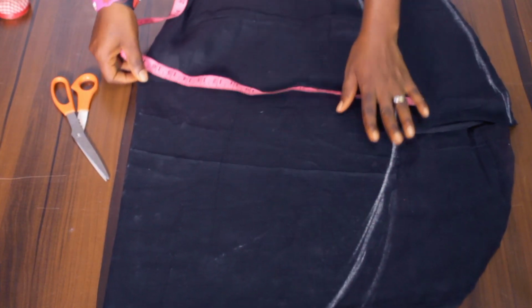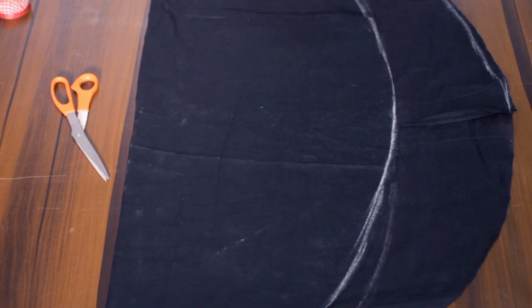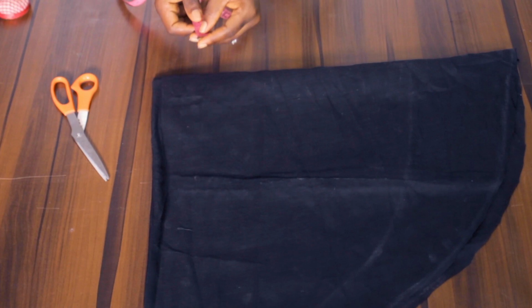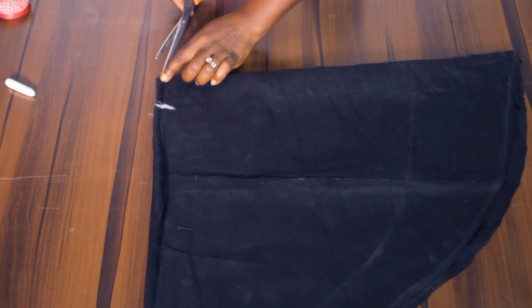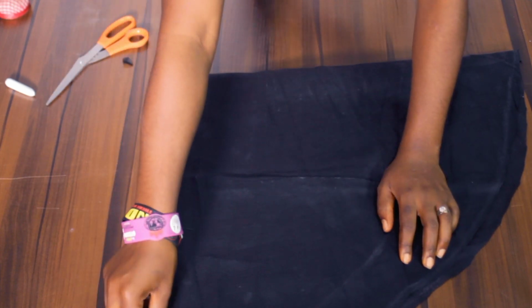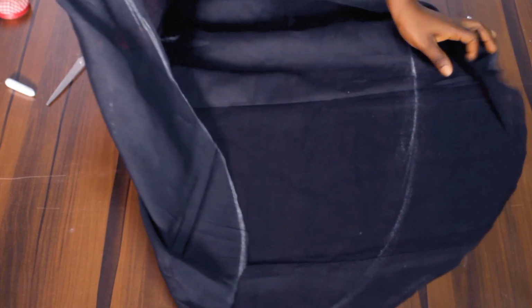Now what we're going to do is to bring out the neck design and the sleeve. To do that, we're going to get the width, the neck width, and I'll be working with the measurement of 2.5 inches. I'm also going to notch, and this is the middle. I'm going to notch out as well. I'll be unfolding it and fold the other way.